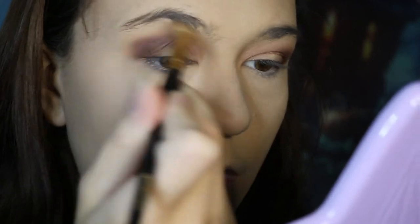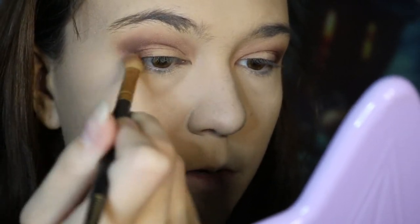Go back with that first brush that we started using and really just blend that out. I want like a rounded outer V shape.